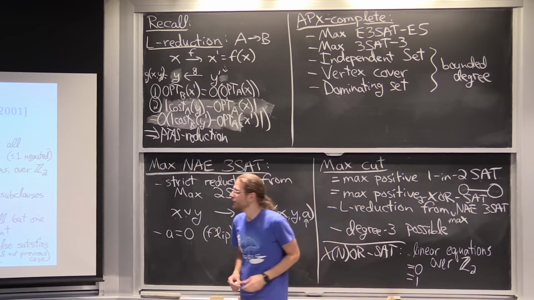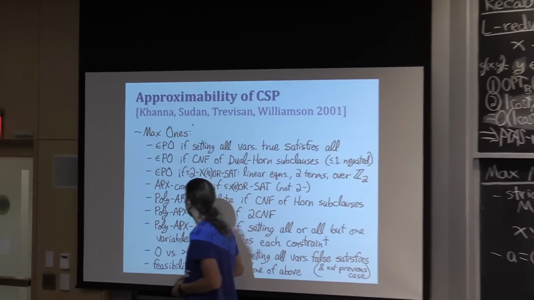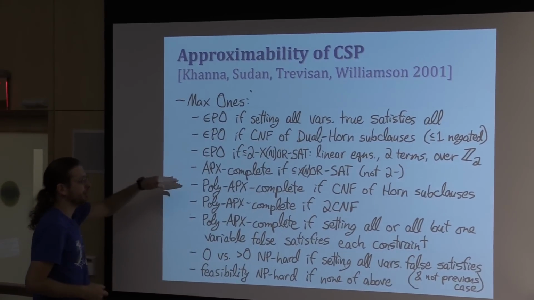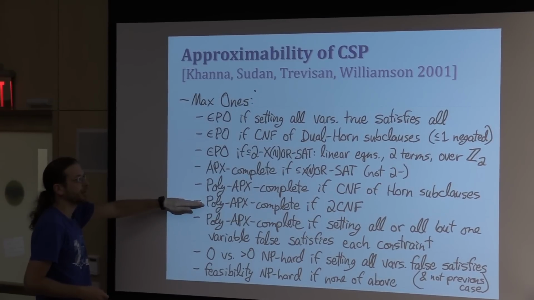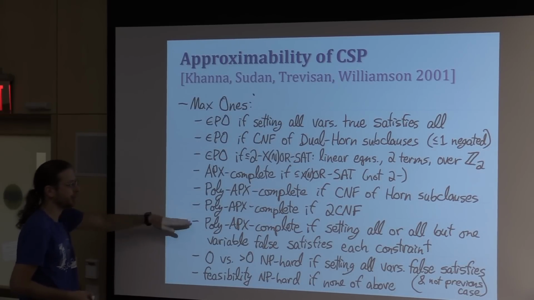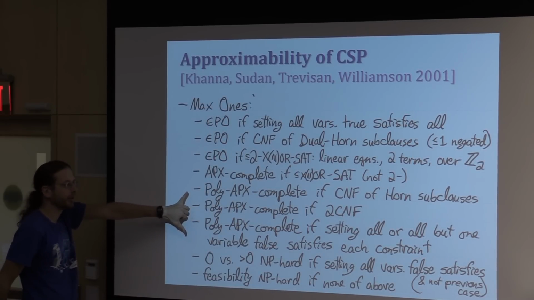So if they don't all have size 2, then you're APX complete. But you can find a solution by Schaefer's theorem. Okay, so as I mentioned, Horn clauses and 2-SAT clauses are actually really hard. They're poly APX complete, and to the 1 minus epsilon. And also, these are all situations where you can find feasible solutions easily by Schaefer.